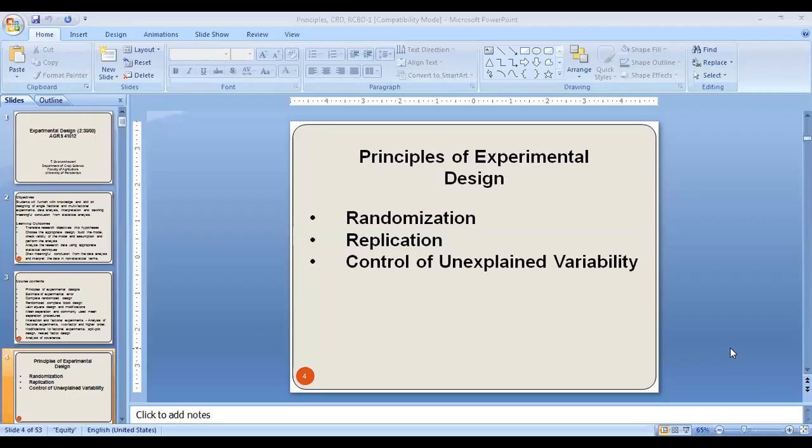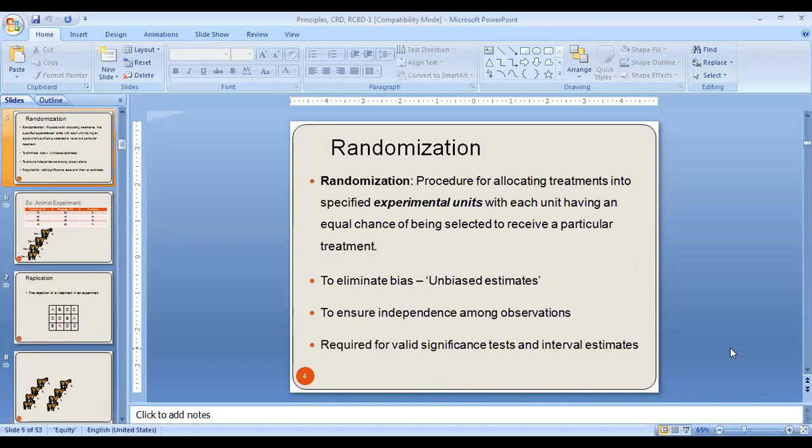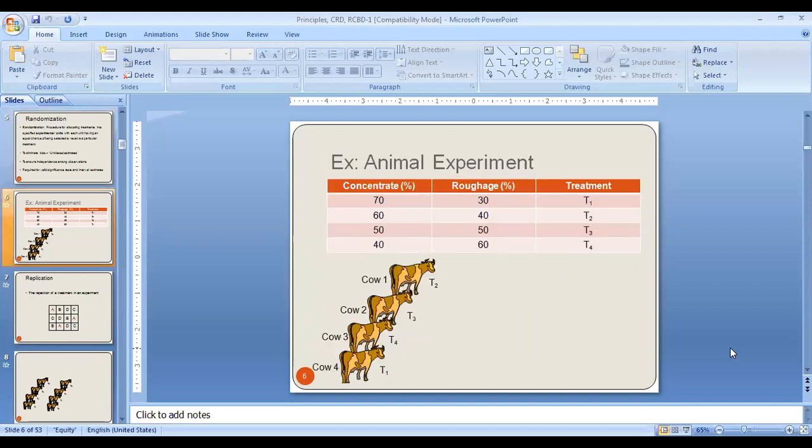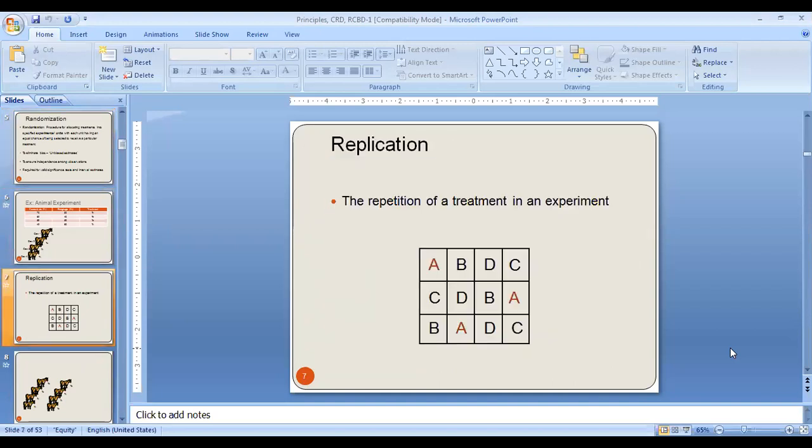Right. So basically, randomization we already said. More important keywords are experimental units. We explained how the treatment will be allocated to each experimental unit on a random basis, which is called randomization.